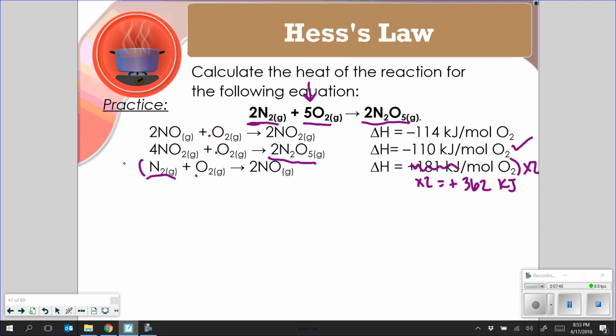So because I've times this by 2, what I've got now is, let me change my pen color for you. I've got 2 oxygens here, plus 1, plus 1. So right now I've got 4 oxygens total on my reactant side. I need to manipulate one of those equations in order to get the 5 oxygens I need. I don't want to manipulate those bottom 2 equations because I've already done something with them. And if I mess with them more, I'm going to mess up what I just did. So I'm going to go ahead and mess with this top one. And I'm going to go ahead and times this one by 2 as well.